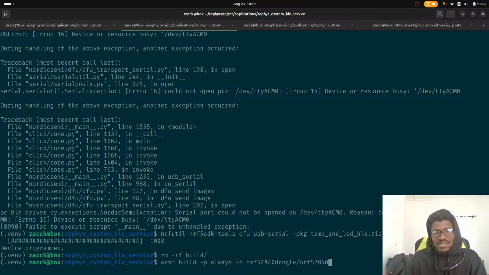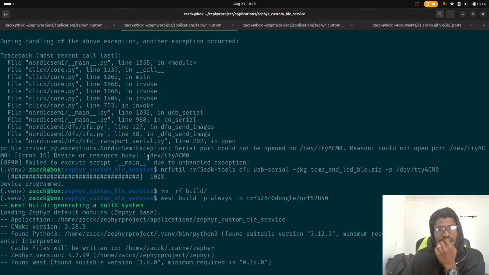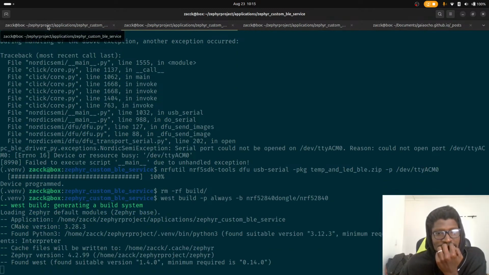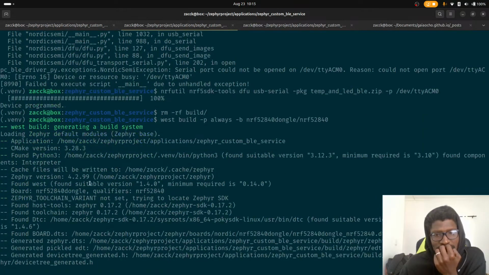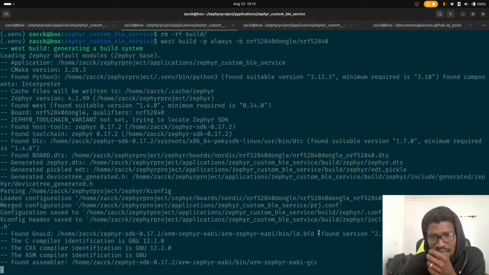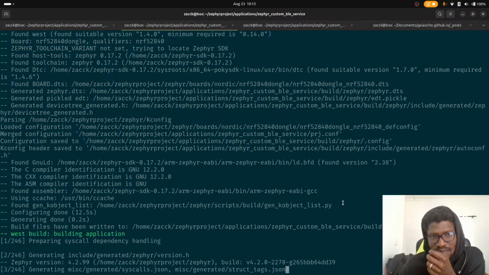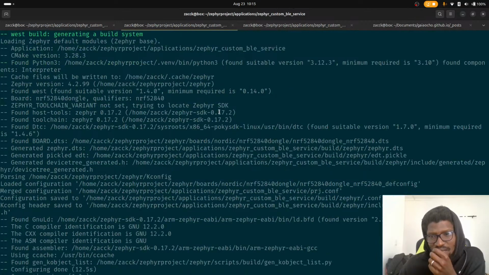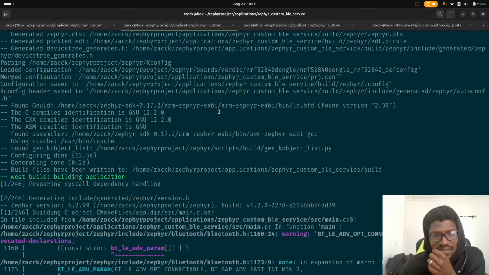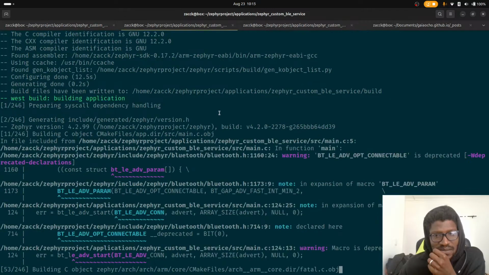Somehow I've managed to mess myself up. I'm using all of those files. I'm using defconfig, prj config. You're not using any of the things I have, so we're going to get rid of quite a few files. That's fine.